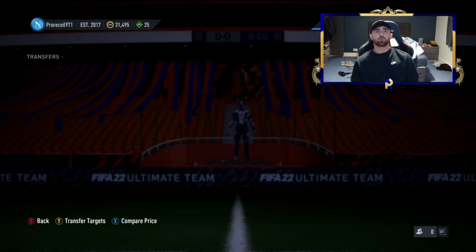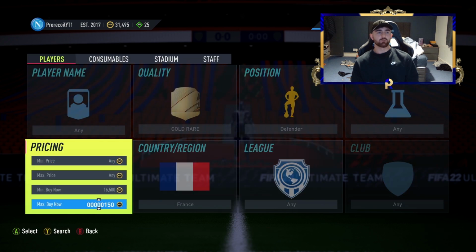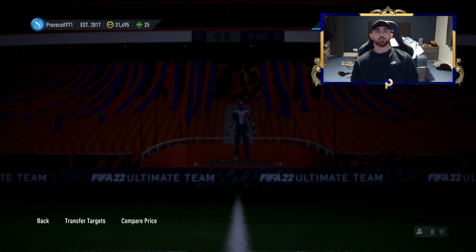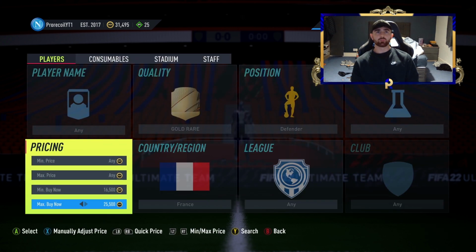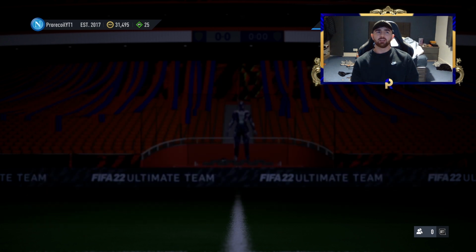And you see you've got quite a few guys here. It's nice to see that Mendy's a little bit cheaper now. So you've got nothing in that bracket. See where they start coming in at. So don't know if that was a snipe. We're not going to take it until we know it's a snipe. They were both snipes. Let's have a look. 26. So maybe 27.